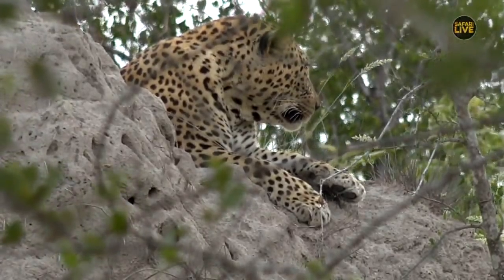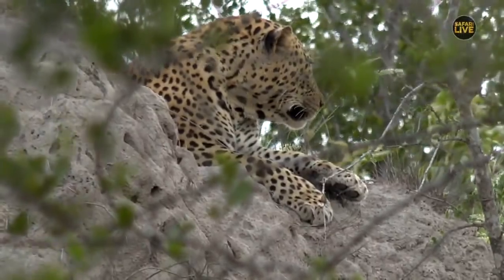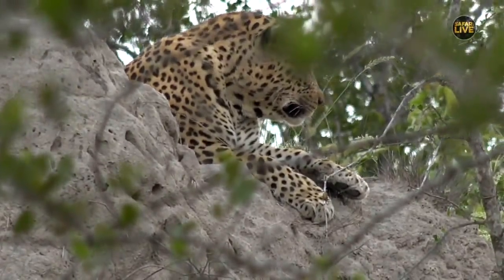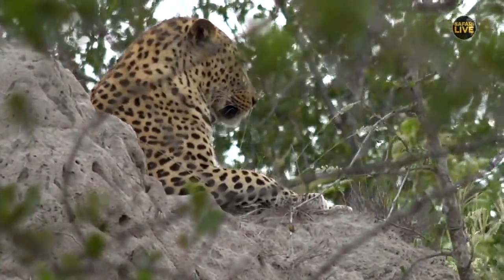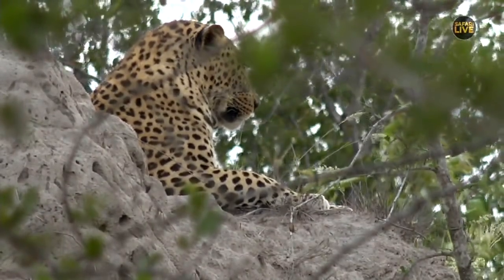And I mean, when we came into the sighting, he wasn't where we could see him now. He was on the other side of the burrow. We didn't even know he was here. And had the warthog decided to shoot out at any point of the day when he was far away, and even now, he would have absolutely no chance of catching it. The catch for the warthog is it doesn't know where he is. So the warthog's not willing to take that risk just yet.